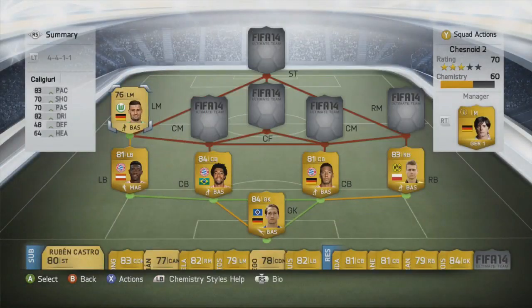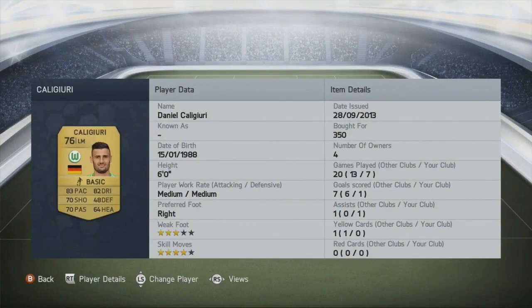I have got Danny Caligiuri. Unfortunately, I don't have the money for a Marco Reus just yet, so we've gone for Daniel Caligiuri, a very good player. 4-star skill moves, 3-star weak foot. Only 350 coins paid for a player that is really effective down that left hand side. 83 pace, 82 dribbling, and he does get involved in every single move that you go forward with. He's a really good player for that amount of coins.